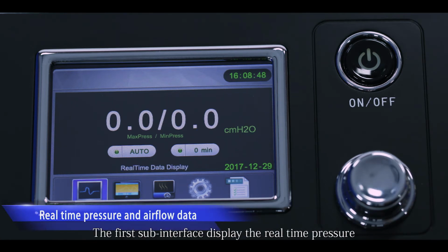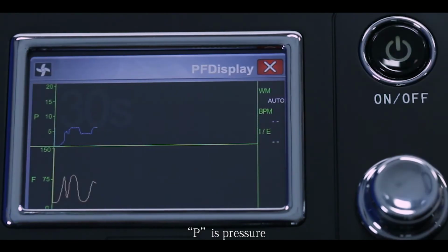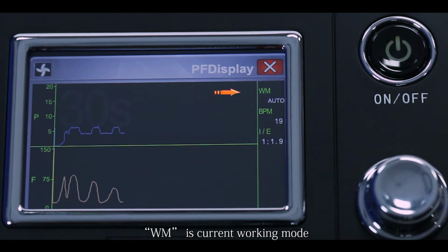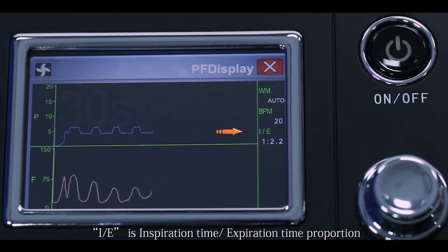The first SAP interface displays real-time pressure and airflow data. P is pressure, F is airflow. WM is current working mode. BPM is breaths per minute. IE is inspiration time and expiration time proportion.